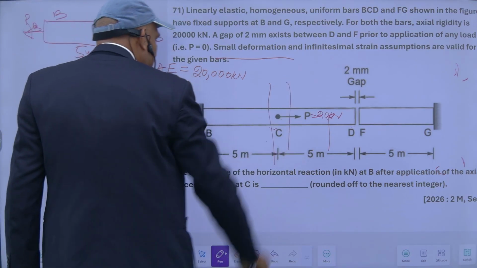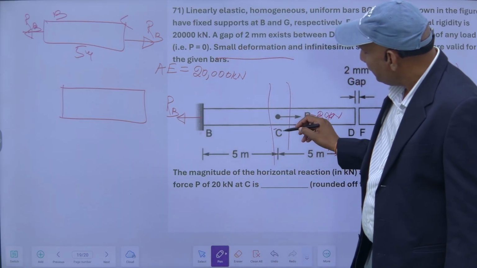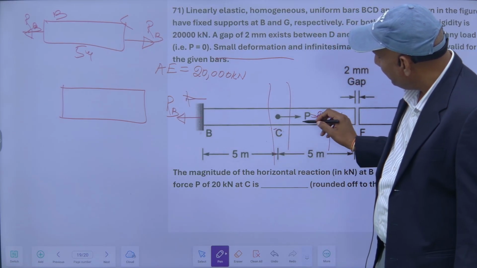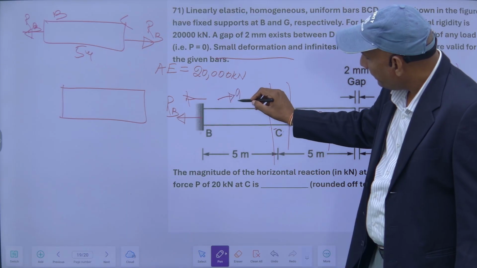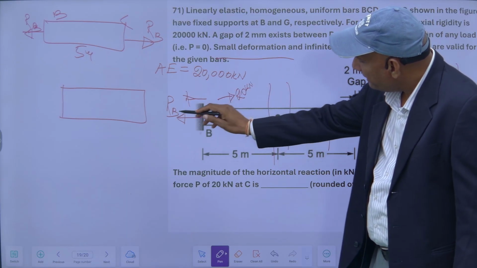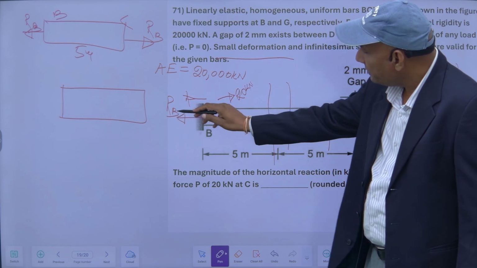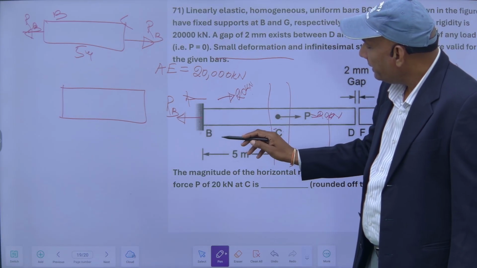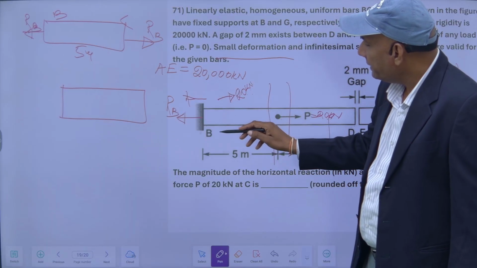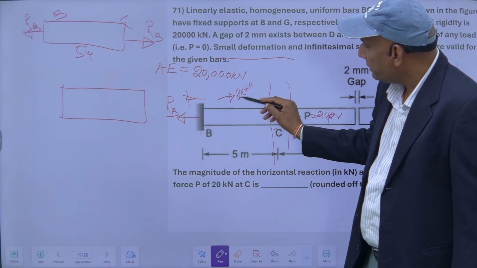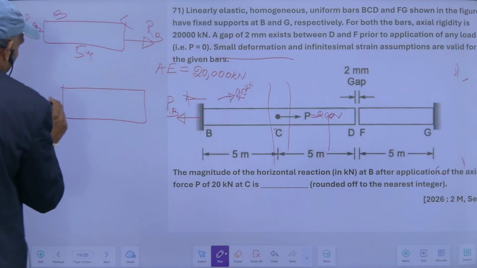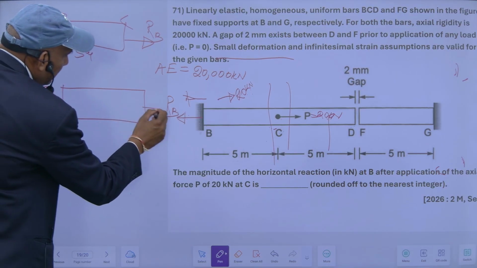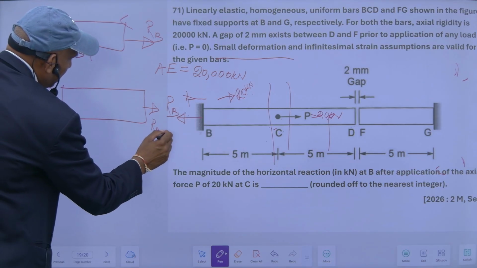So for here, what will be the value of the force here? This RB is acting in this way, and this 20 kilonewton P is acting in this direction. Suppose my this reaction RB is greater than this one. Suppose this is 30. So what will be the net force here? 30 minus 20. So it will be RB minus 20. If I take this direction, this is more than this one, suppose. So this will be RB minus 20. And the same force you can apply here. So this will be RB minus 20.